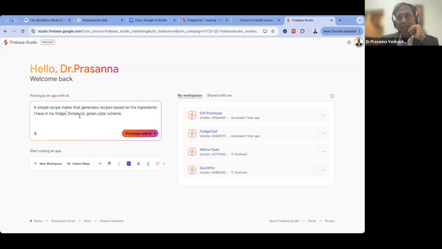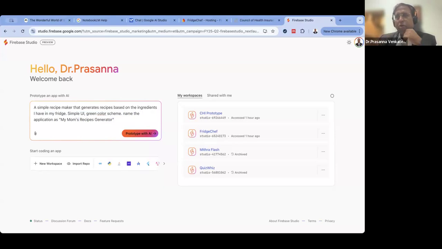Simple UI, green color scheme, and I'm going to name the application my mom's recipe generator.